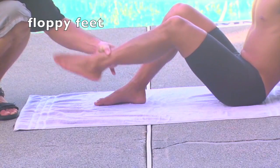Also, we worked on our kicking, our flutter kick, which is used with freestyle and backstroke. And it's the common kick. The big thing that we worked on is making sure that we had long legs, floppy feet, and that our kick was short and fast.